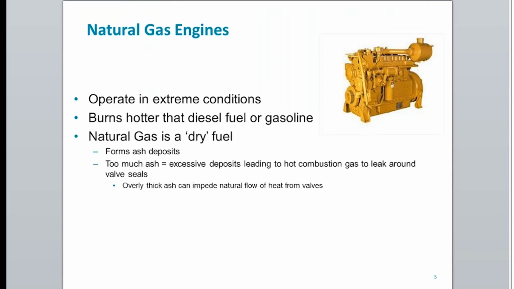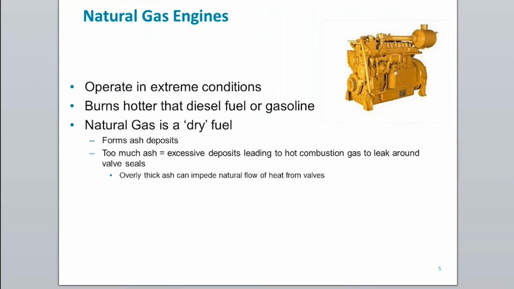Because natural gas burns hotter than diesel fuel or gasoline, the lubricating oil for natural gas engines can operate under conditions of severe heat stress where temperatures exceed 90 degrees Celsius. Particularly in certain areas within the engine, such as the cylinder walls, piston undercrowns, and valve guides. This is a threat to the engine's long-term health.